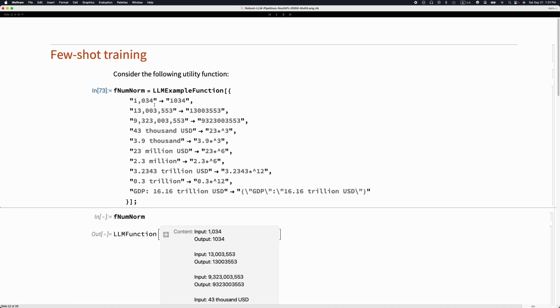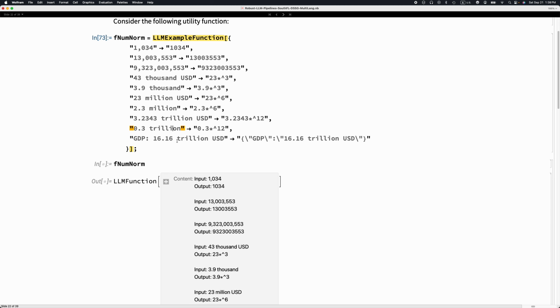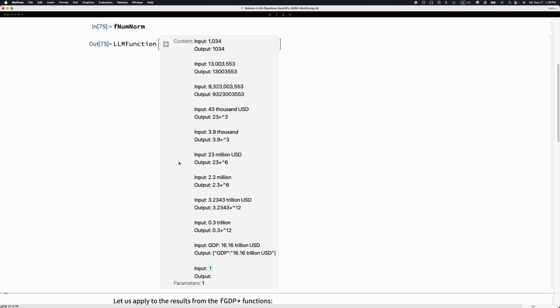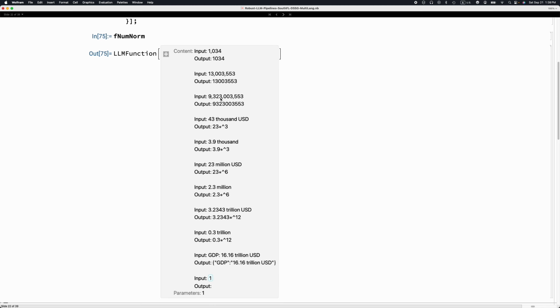But very often when I get numerical results, they have, say, commas between the thousands, and this is not something I can compute, at least not in Mathematica, not in Python, and also not in Raku. So this here is an example function in which, on the left-hand side, we give the input we want to be transformed, and the output is on the right-hand side. We can see it here. If I create that function and show it, it's pretty simple in a sense.